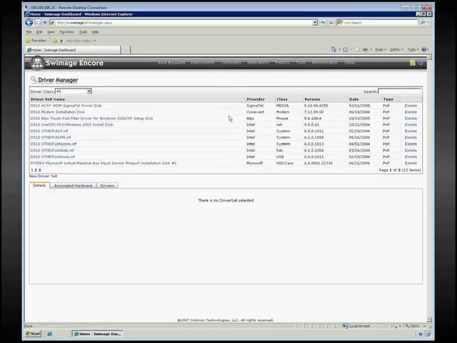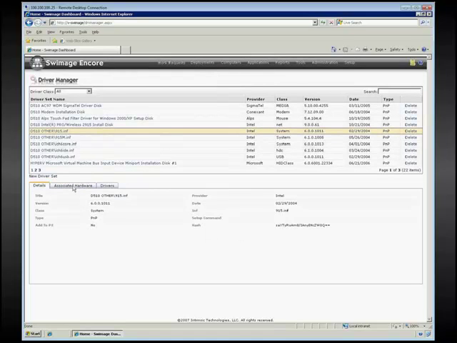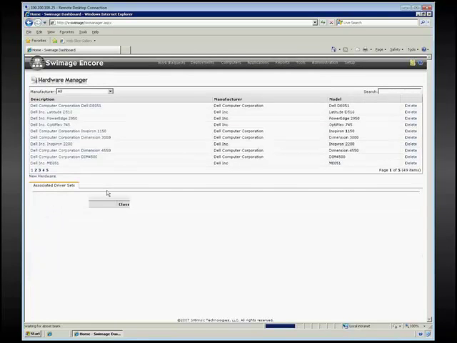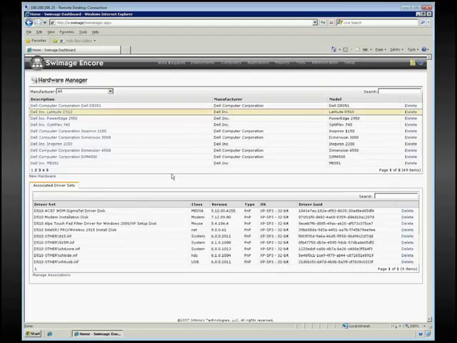What you do in the driver manager is you create a set of drivers that will be associated to a specific machine, and then you make that association, which is basically down here, the associated hardware. So you could select a driver and find out under the associated hardware which models of laptops or desktops that driver belongs to or is associated with. You could also take the same approach the other direction and look at your hardware manager and look at, say, the Dell 510, for example, and this will give you the list of associated driver sets. So you can go either way and find out what drivers are associated with what models.